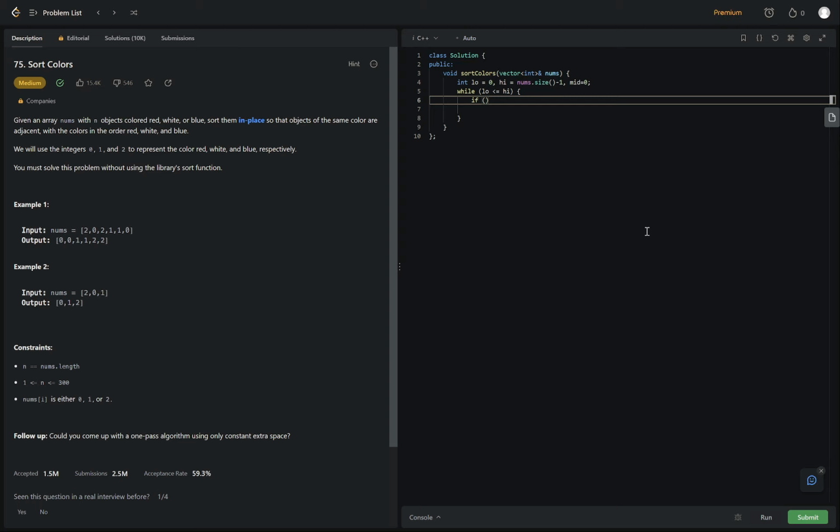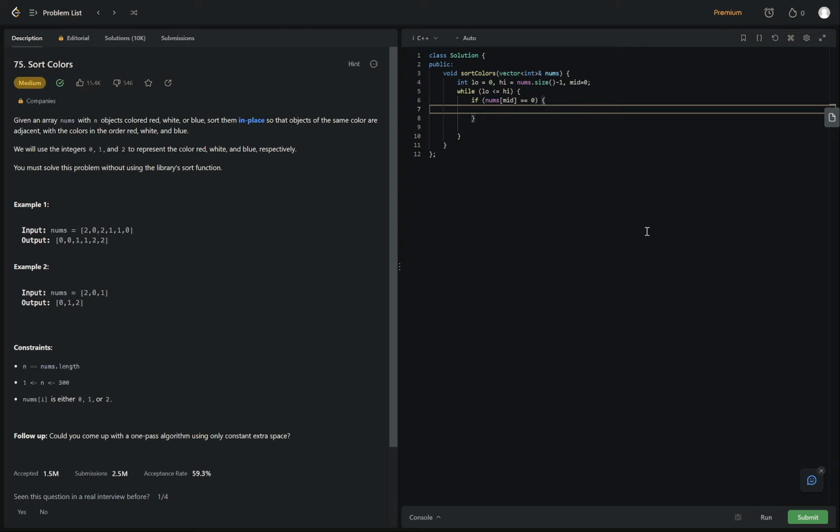So that middle color. If nums mid is, I'm going to compare it to the 0 first. See if the number should actually be to the left of the low pointer instead of being considered part of the middle. So we're starting with one big middle stripe of what would be the white color, so ones, and then we're continuously checking. If it should be red, which is the 0s, we'll swap.